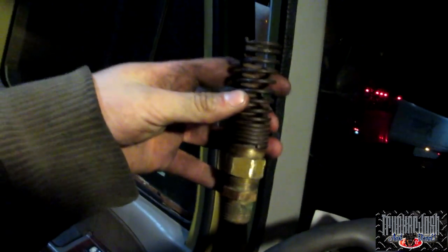then I realized, uh-oh. At the same time, the airline had a rip in it or something. It didn't get caught on anything that I can tell, but it must have gotten caught on something at one point. Anyways, right by the glad hand, there was a little hole in the, I guess because it got tugged on something. And so I had to cut the air line a little shorter, and then I had the extra part, which is this part. I still have another extra one, which goes on the air line.